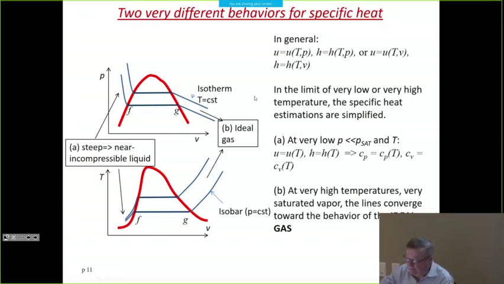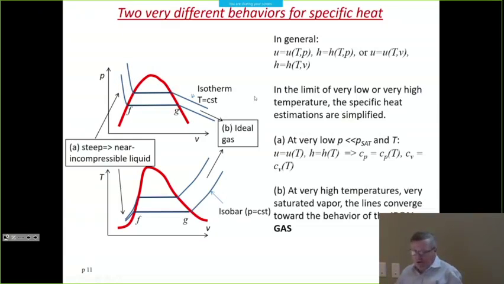On the other hand, if you go to a situation where you have a liquid or a solid, which is the same, you will see now that these pressure dependencies as function of specific volume are very, very vertical for all the different temperatures. In other words, you can apply a very large pressure to a liquid without changing its volume very much. A liquid is incompressible. By definition, the incompressible state is one where this bar is totally vertical.